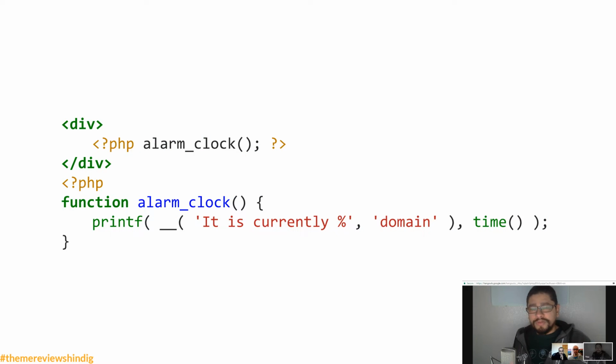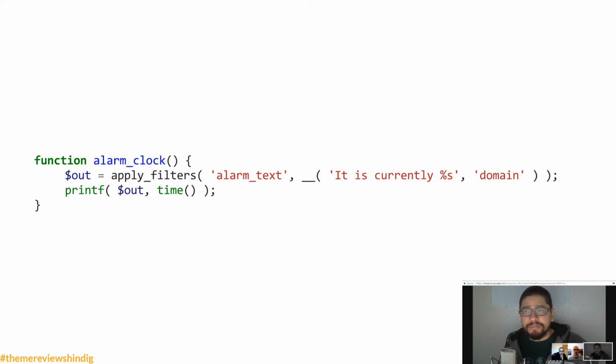So, for example, we have an alarm clock, and the alarm clock says it is currently whatever time it is, right? Well, in your theme, you're probably going to do something like that. For example, what is it? It's the title. WordPress has this little filter, and what it does is it uses apply filters, and then shortly after that, it's the name of the filter. So it would be the time. But this time, of course, in this example, we have alarm text, and what we are filtering is "it is currently". If you add a filter to that, we can change that. And that's actually how core works.